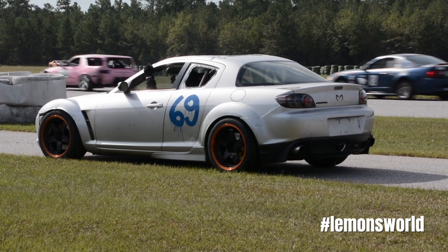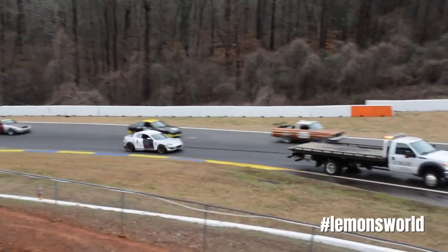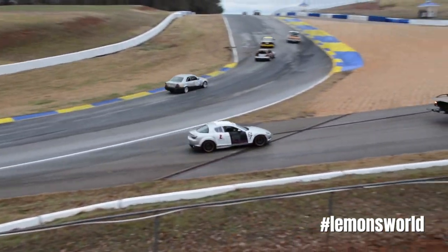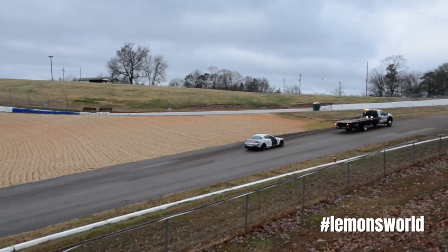And the judges are pretty hip to this. If you show up with an RX8 that has an LS swap or some kind of obviously well put together drivetrain, they probably will hammer you with laps. But if you show up with one that clearly like some dude on Craigslist was trying to get rid of because he was sick of all the problems, we like to see people take on that kind of challenge.